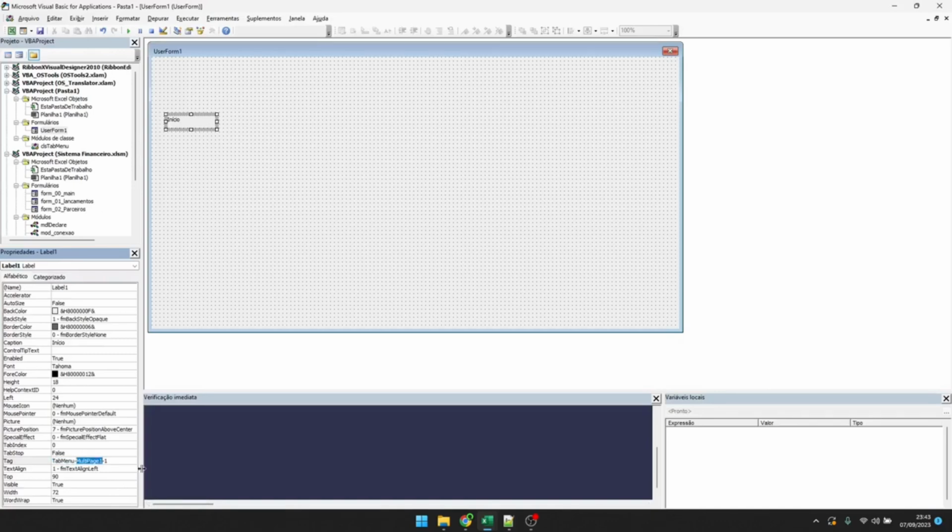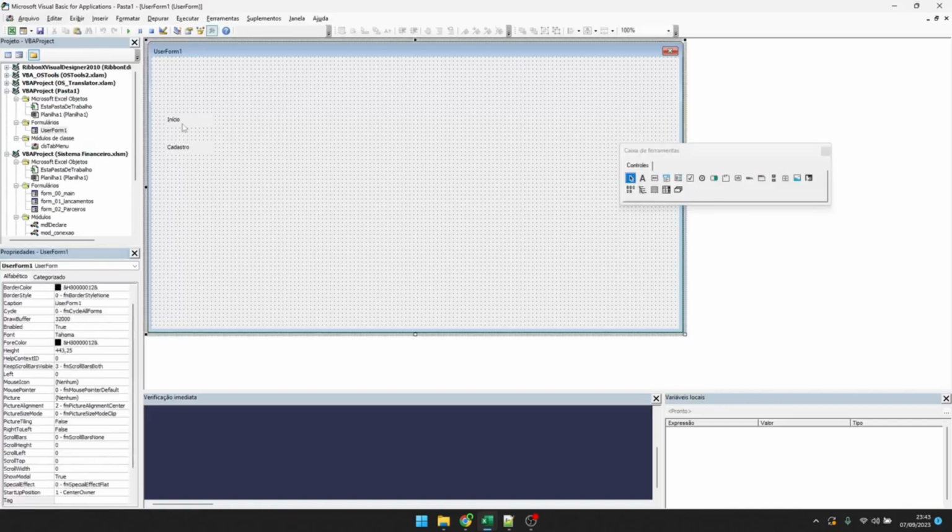If you have a multi-page with another name, you will change here the multi-page name, and after the underscore, 1 will indicate the page number. So if it's a multi-page with 5 pages, I will have the button with 1, the same button with the same tag, only at the end it will be 2, then 3, then 4. That is, each button will have a number corresponding to a page in our multi-page. So I chose Beginning here, and the other one I will call Registration. So I have 2 buttons that are part of my menu.